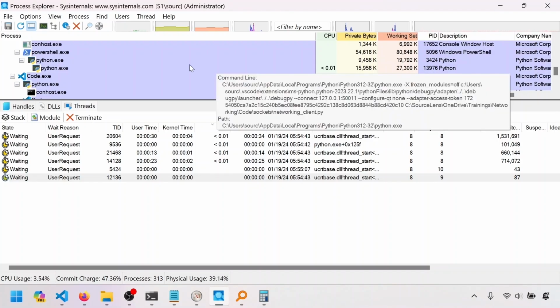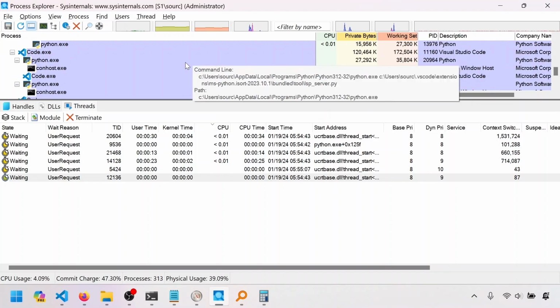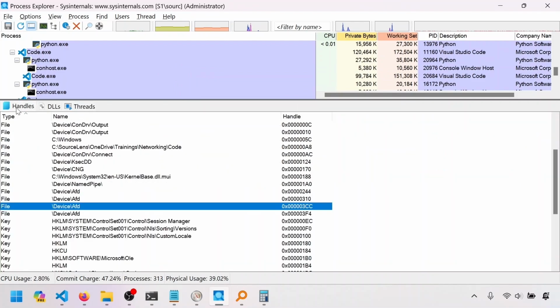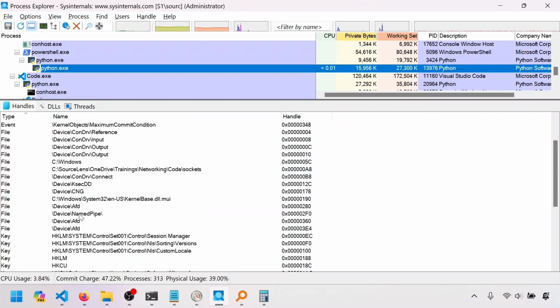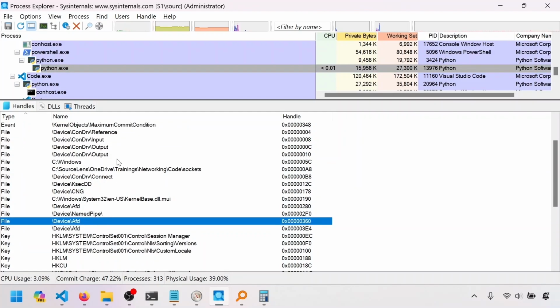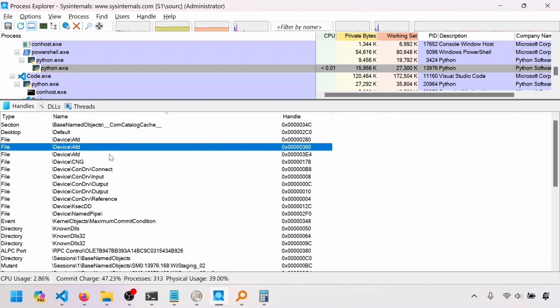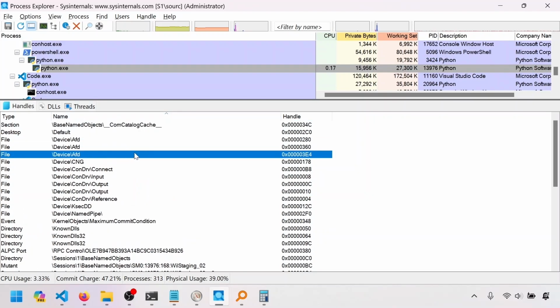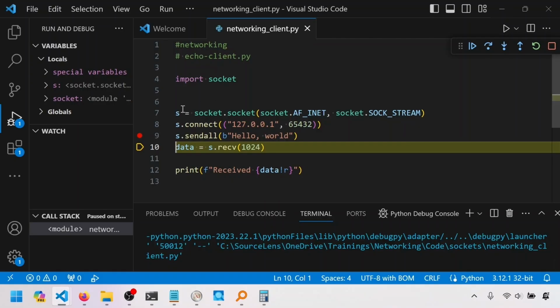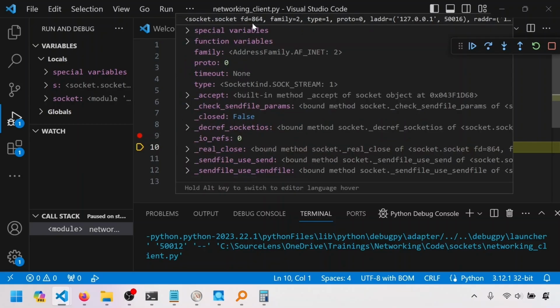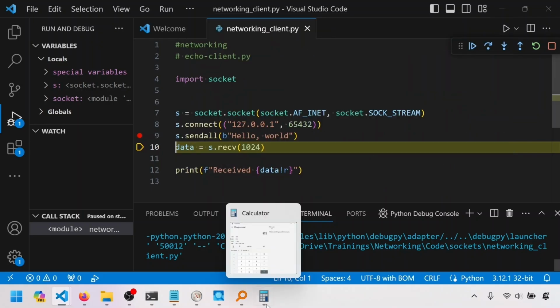After looking at the client, what we're going to do next is look at the handles of the client and make sure that we see that AFD thingy. So this is our client, 13976, and if we go to our file objects, we have the AFD thingy here. Let me sort it by name so that we'll see all the AFDs. So we have 3 AFD, and let's go to our client application. So this is the client. In this case, we have only one socket, which is the S, and the FD of that is 864.